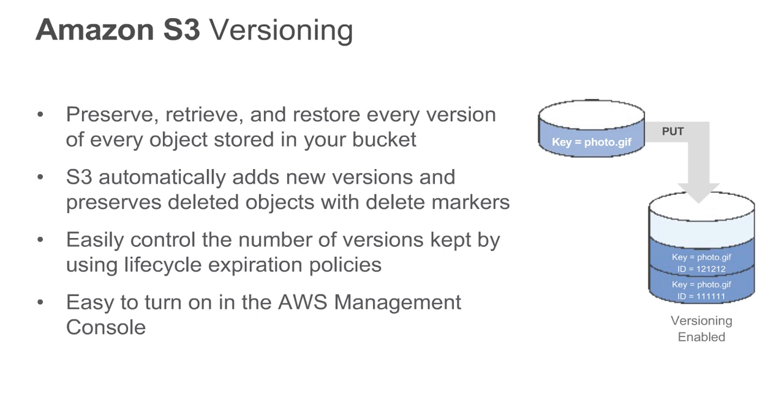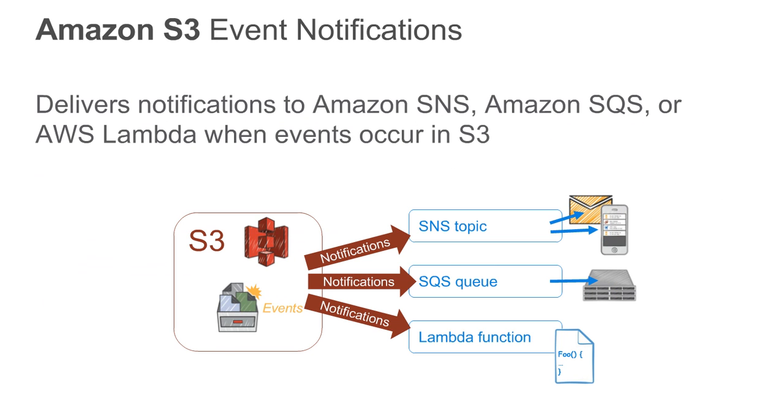So what we did, we introduced a life cycle policy to support versioning, really expiring those versioned objects. After a certain amount of time, those objects could just expire, and you wouldn't have to pay the storage costs associated with that. And this is something you can easily do within the management console. With event notifications, as I mentioned, you're able to leverage SQS and SNS, and even AWS Lambda, to get notified of certain events that happen within your bucket.